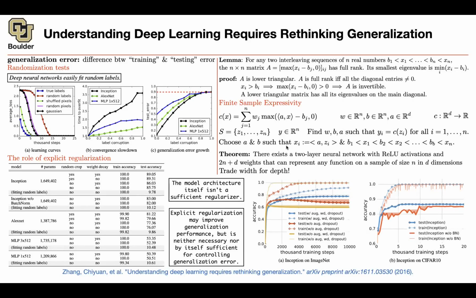So let's take the counterexample route. I'm going to claim that the model architecture is a sufficient regularizer, and that's my explanation for generalization error. The random test is going to be a counterexample to my claim, because that's exactly what they want to do. They say that the model architecture itself isn't a sufficient regularizer. And that's a counterexample to the argument that it is a sufficient regularizer. Yeah. Well, that makes sense. Thank you.